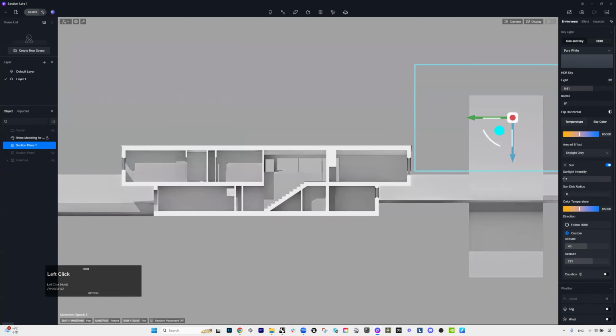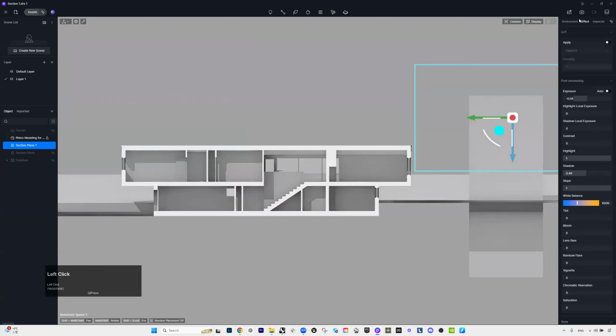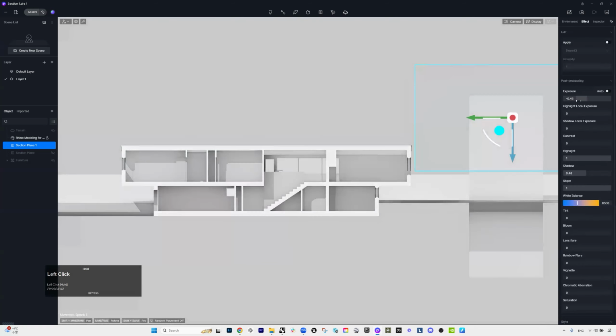I think the sunlight intensity could be lowered a little bit. Maybe a little bit that way. And I think the exposure could also be slightly higher, to get slightly whiter textures.